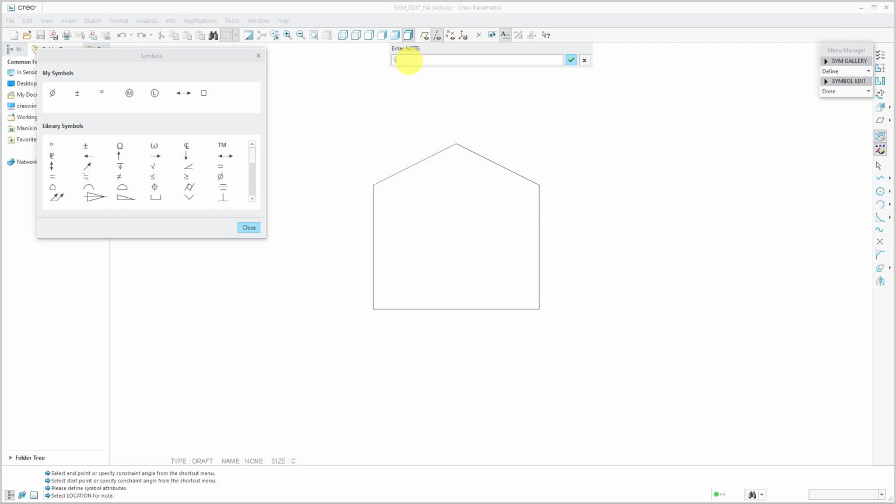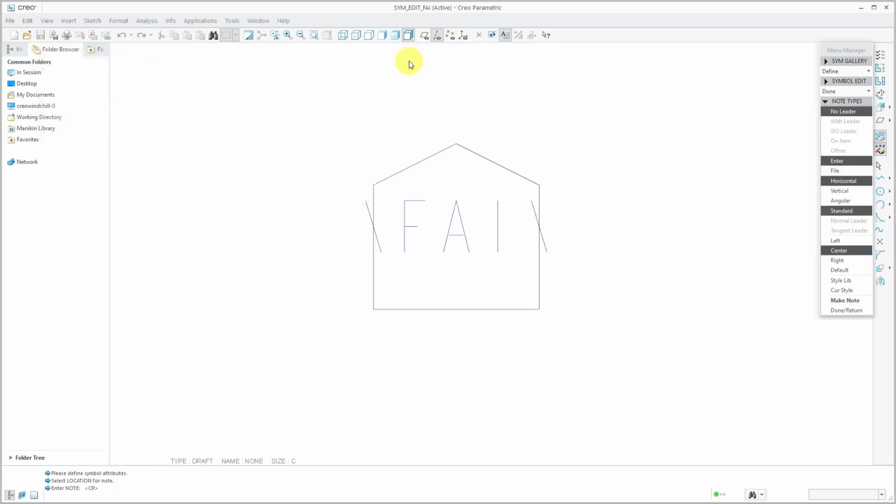So let's use backward slash. I'm just going to call this FAI, and then backward slash again, and then hit the enter key. And if you want it to be a multi-line note, you could enter in additional text, but I just want that one line in there, and that is good.